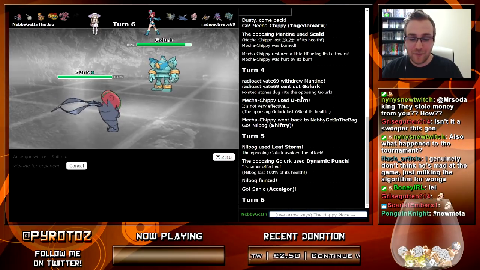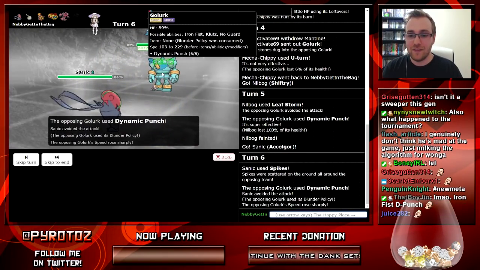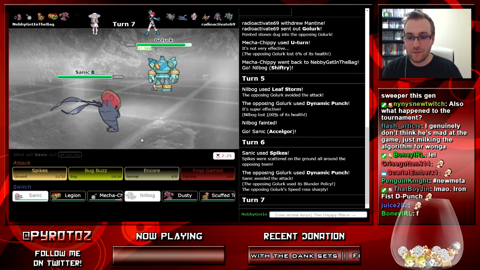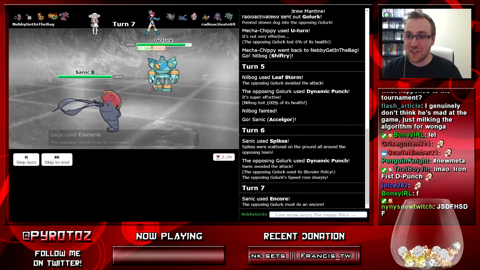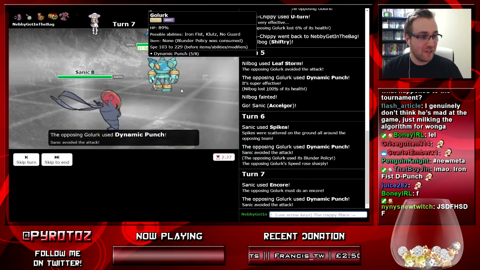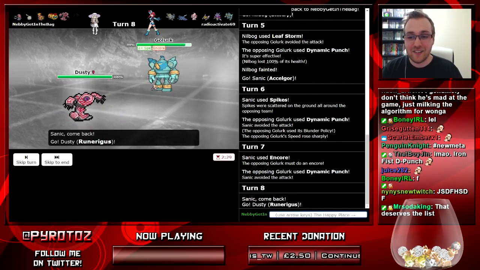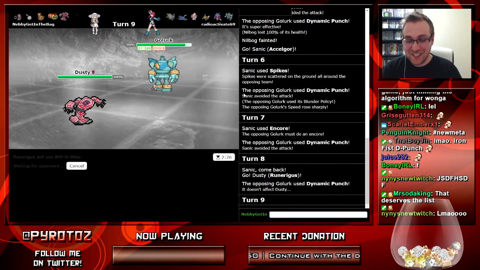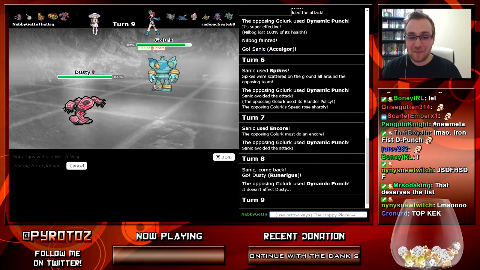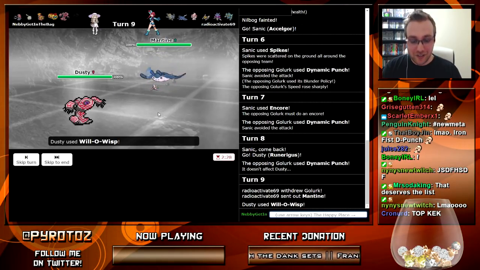Chat, please help me. Look, he's gonna keep clicking it as well, like an idiot. His Blunder Policy. I mean, I get it. I just don't agree with it. It's still fucking retarded. Come on, man. Let's go Runerigus. That's insane! It gets Rock Polish. Can I just say that?